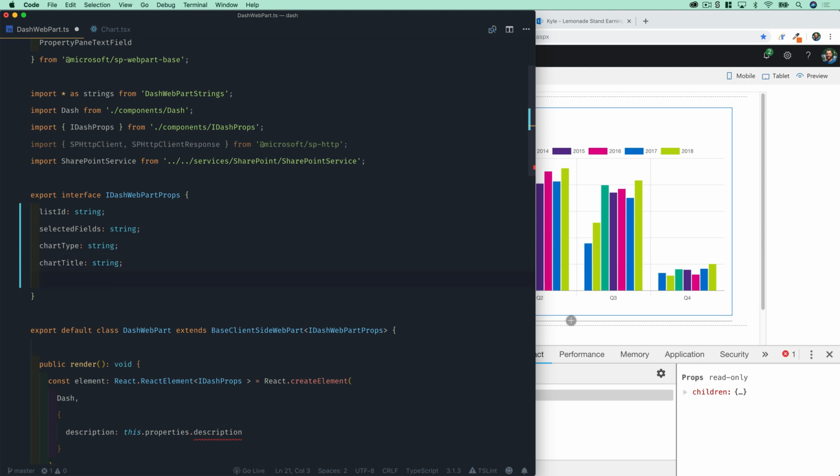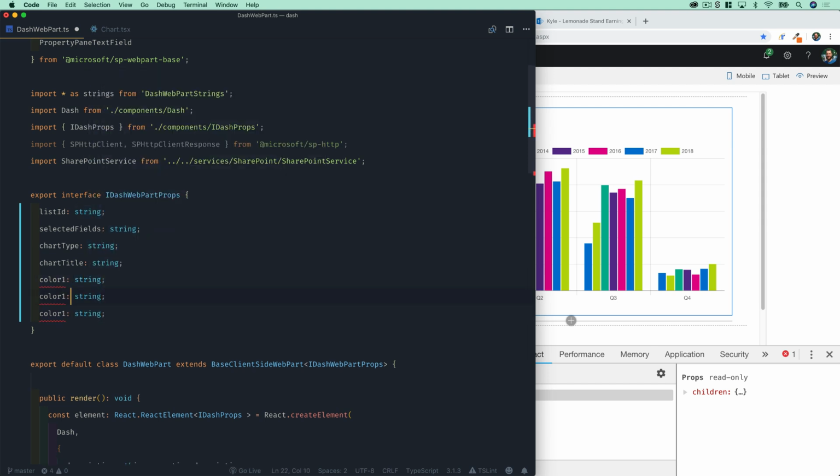And finally, we're going to have our colors. So these are going to be the fill colors or the line colors for our bar and line charts, respectively. And so for now, let's just set up color 1, which is going to be a string, and then we'll also have color 2 and color 3. We'll talk about a way to make this even more extensible in a future lesson, but for now, let's just add 3 color controls, and we'll do kind of the same thing we're doing now, where you'll go through and use the first color, second color, third color, and then you'll loop back around to the first color.